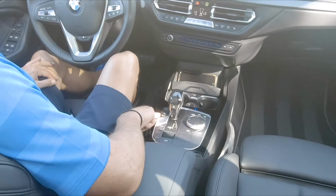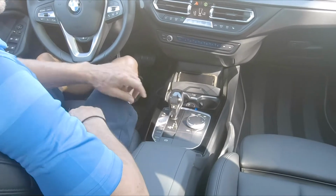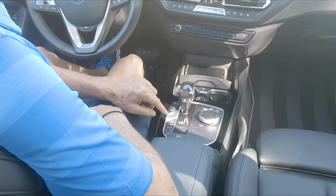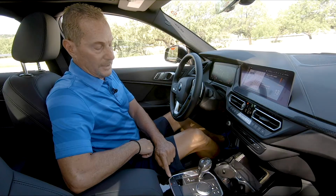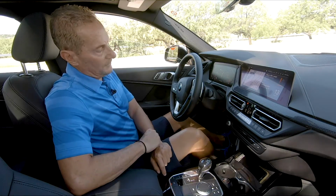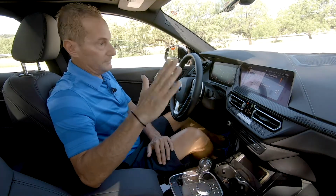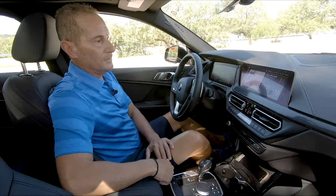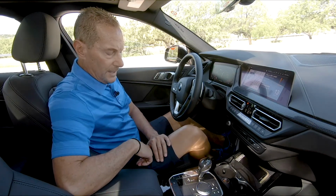You can turn off your auto stop, which I love. And you also have 3 different settings here. You have sport, comfort, eco. You have an auto hold. It's another feature that I'm fond of because I can come to a stop, take my foot off the brake, and it'll hold the car where it's at on a hill, incline or decline. And then when I hit the gas, you're back going on where you're going. So it's really cool. Love that a lot.